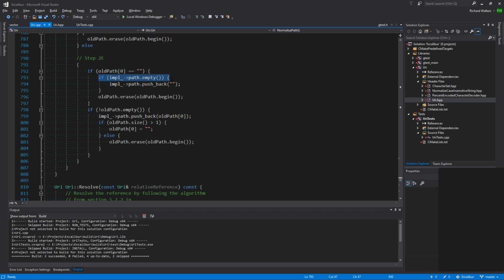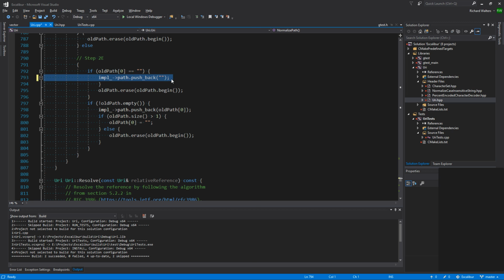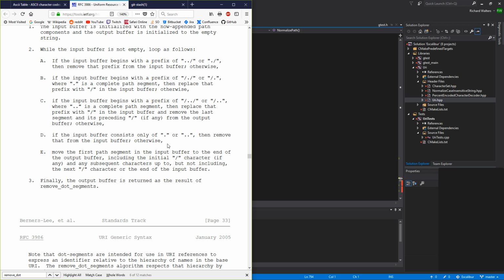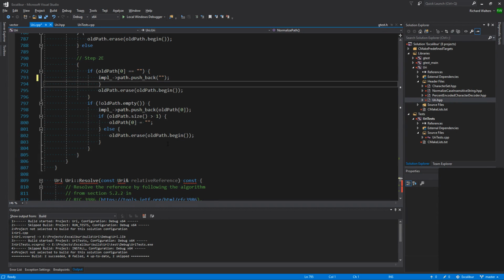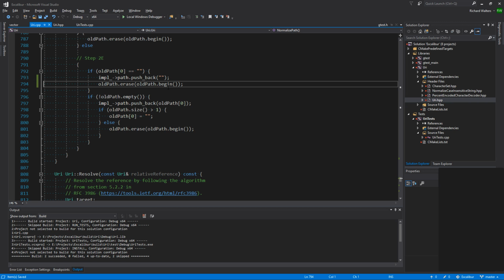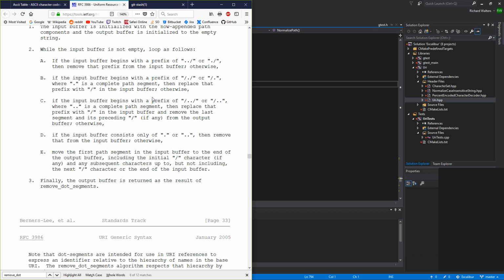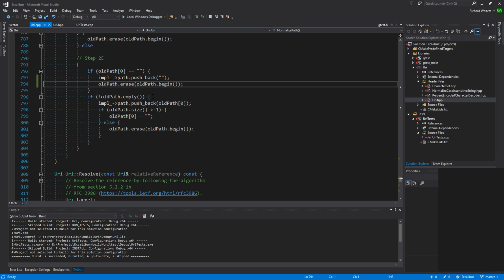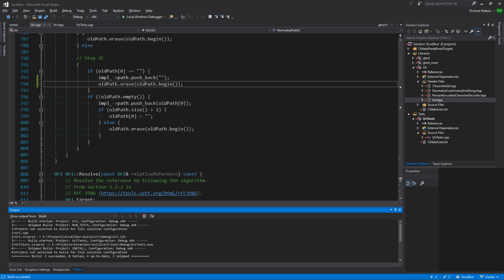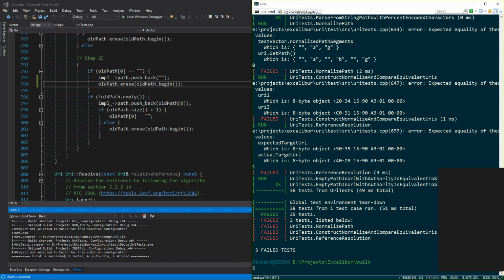It should make sense that we want to put the slash into the output buffer. Right? I think so. So why does that not work? Let's find out why.